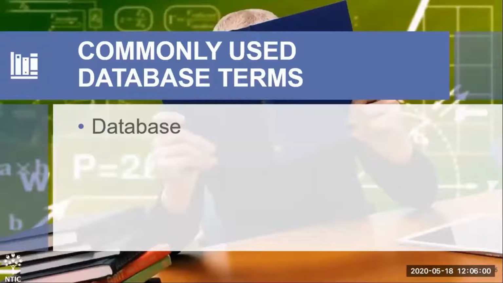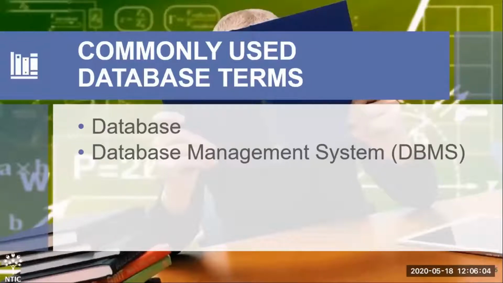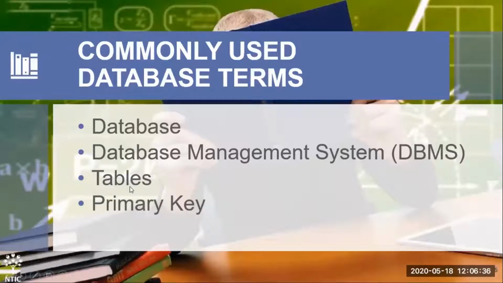The first one about the terminology is database. We will talk about it after this slide. The other one is database management system. Generally, all over the world, we are using some short names, for example, DBMS. If you see this name anywhere about databases, DB is database, and then management and system. And the other one is what we are using in a database. Yes, you are right, we are using tables, and definitely, if you know the primary key, you can manage your data very easily. And the other one is data entry. This is very easy. You can enter some information, some data related to fields or your information.